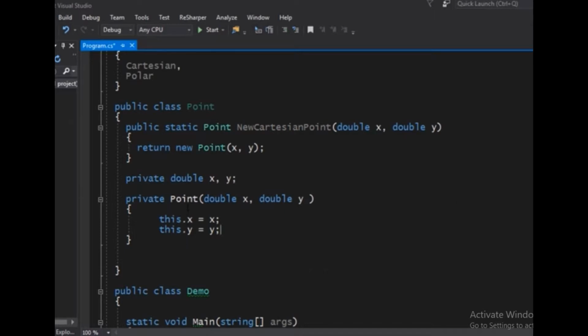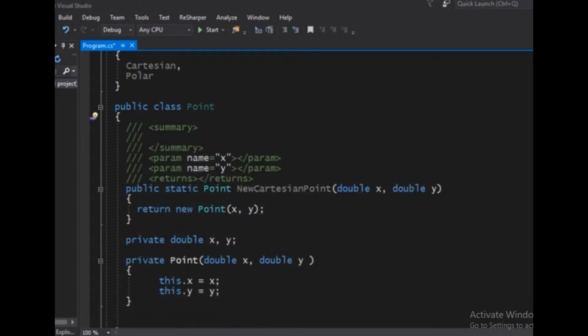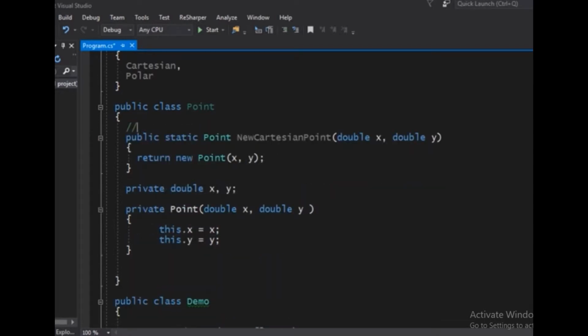So first of all, you can see that the constructor we had is still here, but it's private now. So the constructor is no longer available to external use. It's certainly available to internal use within the class, but it's not available to anyone who is on the outside. And then of course we have a new public static method called NewCartesianPoint, which returns a point, and it simply invokes the right constructor. Now the key thing about this, and this is what's called, let's undo this, this is called a factory method design pattern.